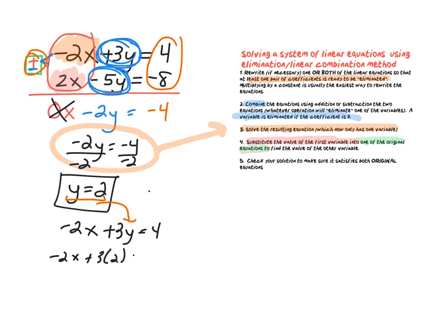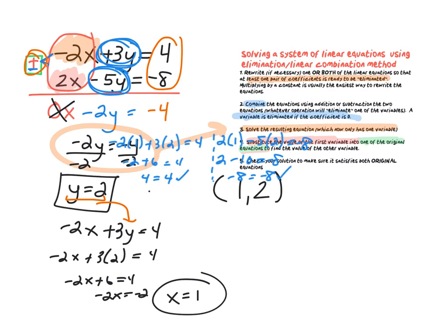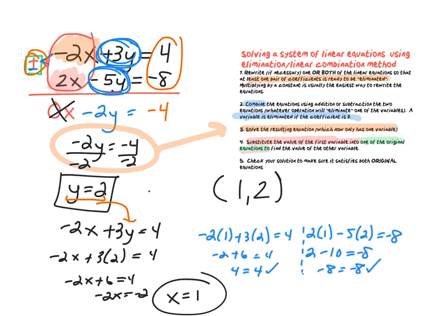After I use substitution to change y to the number 2, I now have an equation that's only in one variable. So we get negative 2x is equal to negative 2, so x is equal to 1. So I found the solution (1, 2). Now, as always, we need to check our answer to make sure it's correct. I've prepared that a little bit earlier to save some time, so you can go ahead and look at that solution, which I've included right there. We see that it satisfies the first equation, and it satisfies the second equation.